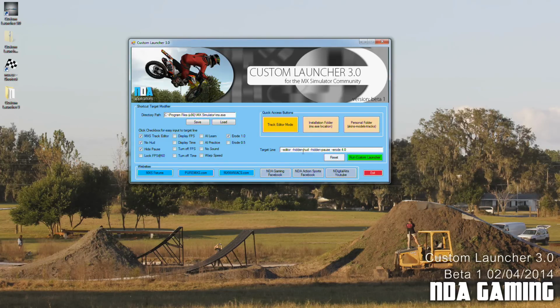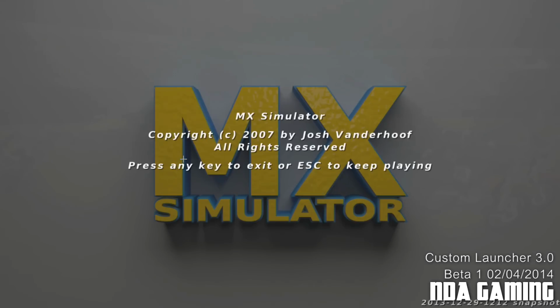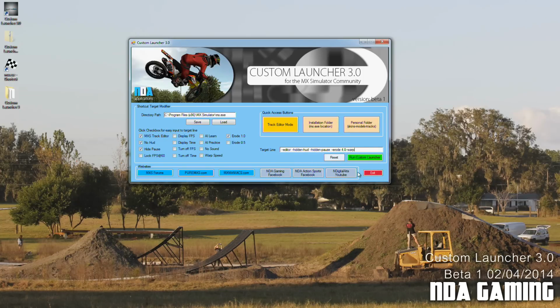And all those features that I put in there will launch. Now you can see there's a very strict way that this is being put in. There's a space, and then for dual entries like this, where it says hidden HUD, there's no space in between the two. So just keep that in mind if you're going to try to add something in. If you just tag it right to the back here with no space and put something in, you may get an error. That didn't seem to give one, but you may get an error, the warp may not work, whatever the case may be. Just be sensitive that you space everything, and make sure that your entry is correct.